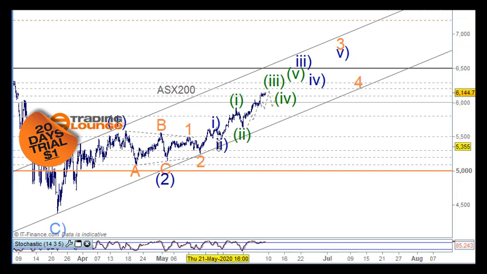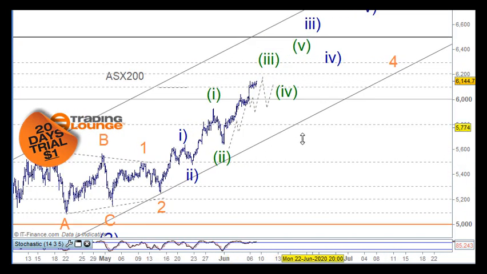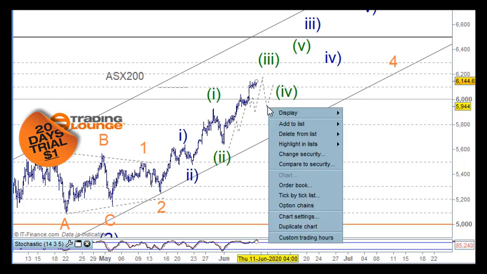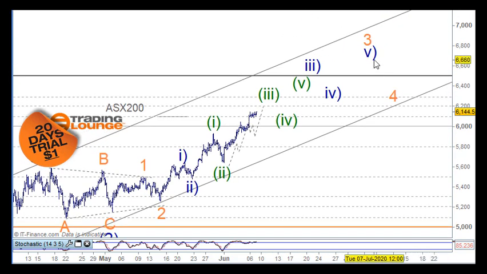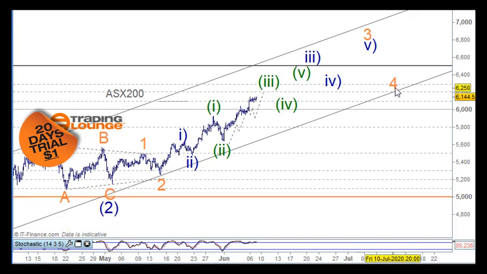So between the blue wave 2 and the blue wave 3 here, we're also looking for 5 waves to the upside in terms of wave 1 and 2 here, and going up for wave 3 here. So just adjust that here. So that will take us higher. We'll have a look at this anyway, but just get the gist that we've got 1 and 2 and 3 and 4 and 5 here for the third wave, then the fourth, and then the fifth, and then the third, then the fourth, and then still we need 5 waves in.